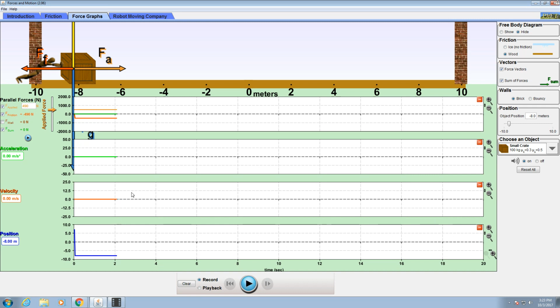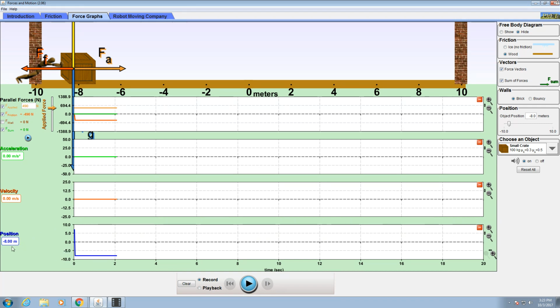I overshot it a tiny bit. I can get closer than that. So here it is. I guess we needed to have it moving. So 490 newtons minus 490 newtons gives us a sum of forces of 0. So this is balanced, meaning that it's sitting there. An object at rest will stay at rest unless acted upon by an unbalanced force. And these are balanced. I'm going to zoom in a little bit here, and you can see that the force applied minus the force of friction gives us a sum of 0. That means that the acceleration is 0, the velocity is 0, and a flat line means it's not moving.